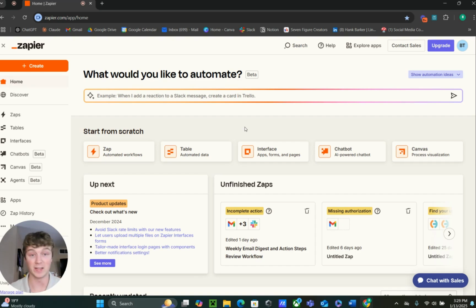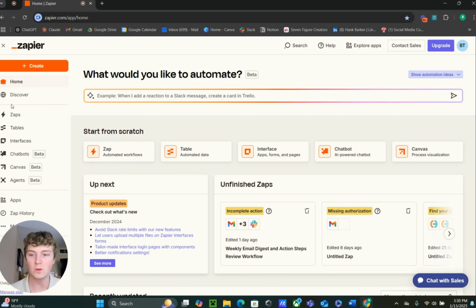The chatbot is an AI-powered chatbot that you can have set up on a website, or on a form, for example, anything where you would usually use a chatbot, which can then be backed by Zapier's actions. And then lastly, you have the Canvas. Now, this is perfect for team members. If you are a team that is just starting off with Zapier, I would totally recommend jumping onto Canvas right off the bat, because then you can build Zaps together with your team and lay out the groundwork. Basically, it's like a giant whiteboard that you can utilize to create these Zaps.